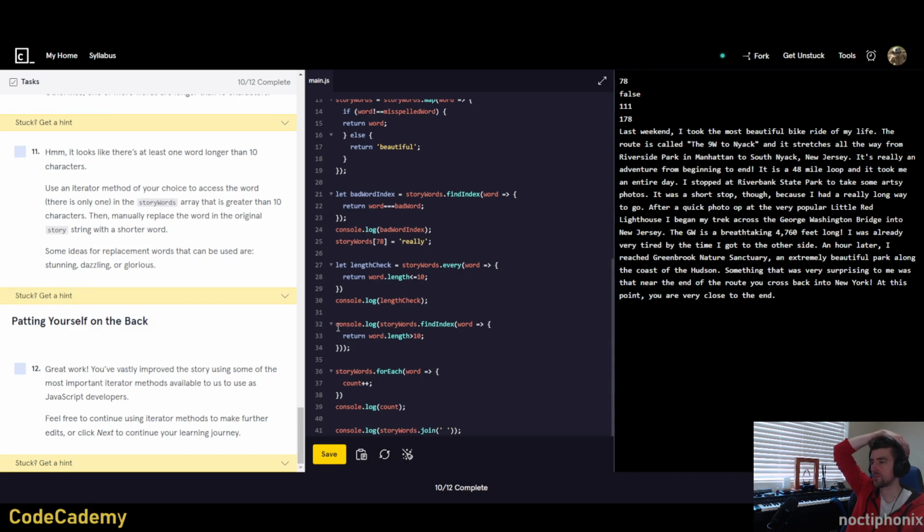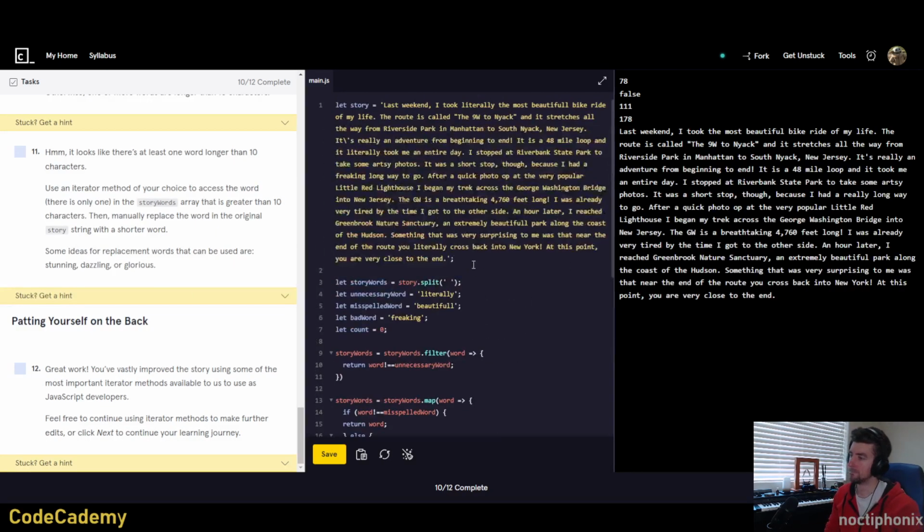So that works in one step. You can do it in two if you'd like. Just use the method on the variable and then console log it. But here we just do it in one and it will still console log the result because we have that return keyword. So 111. We're going to go and change that.